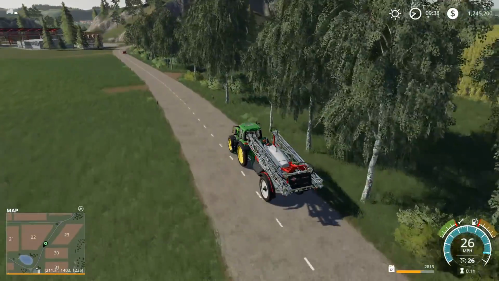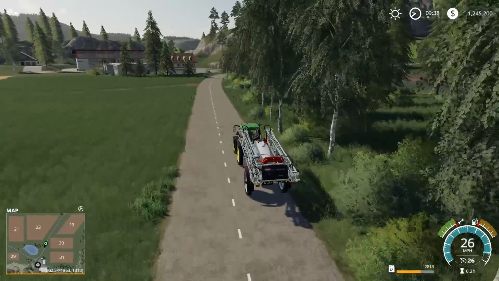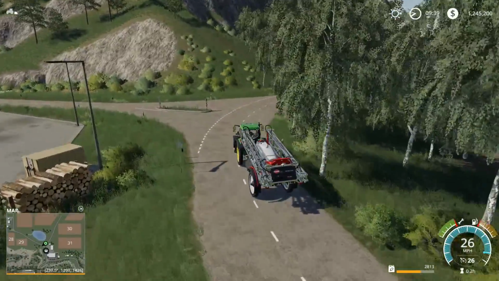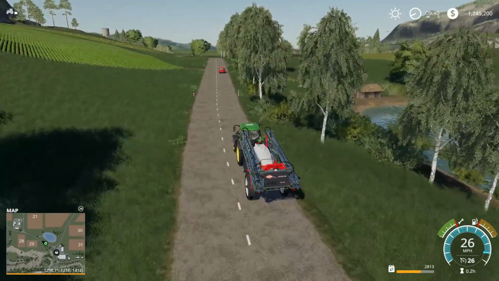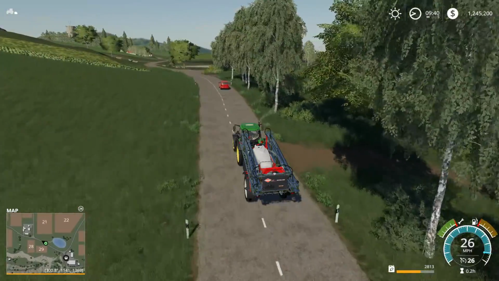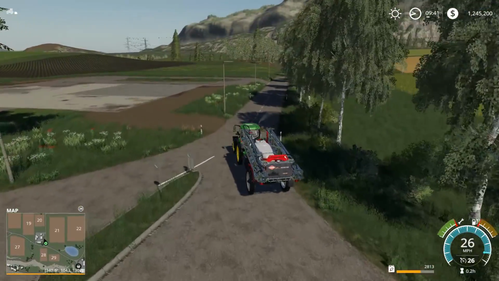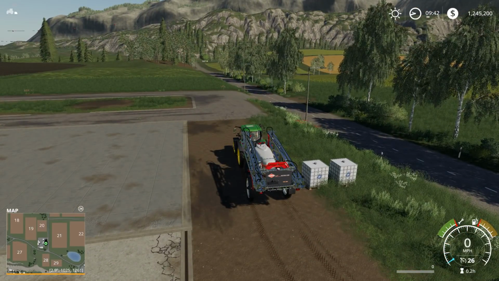And that works with seed and anything else that you're using. Might as well, right? You pay for the stuff. Might as well just take it back and drop it off. Where are you going? Okay, you're not. Alright. Didn't know if he was going to turn or not. Alright, and offload. Boom. Done.